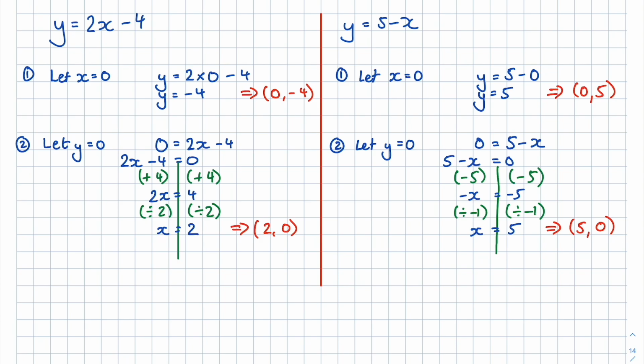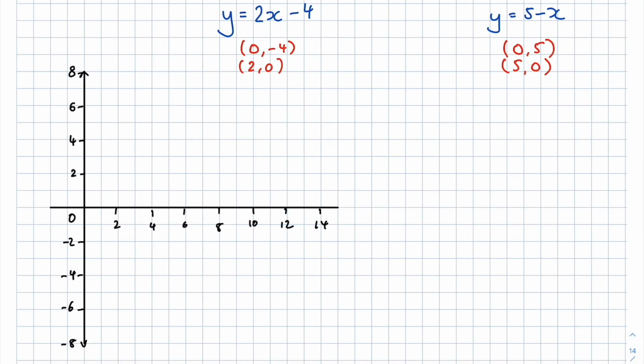So now I've got these two equations at hand. What I'm going to do is try and plot them onto a chart. I'm going to set that up on the next slide. I've just drawn on the axes, which I'm expecting you to put into your jotters, and I've written down the two equations along with their associated coordinate pairs. I'm going to take this first equation, y is equal to 2x minus 4, and plot the 2 points onto the chart.